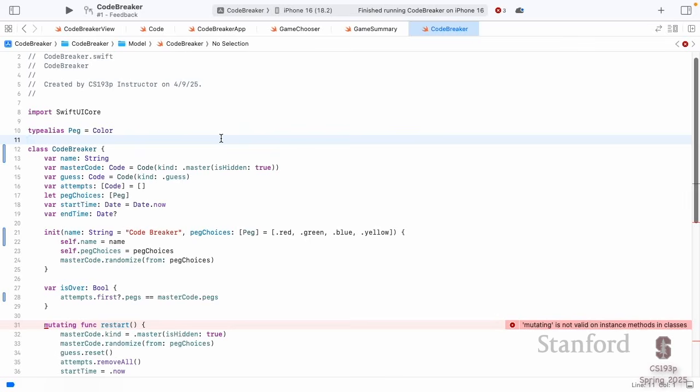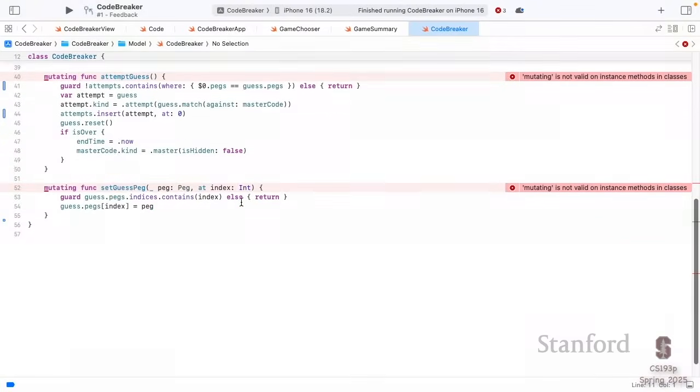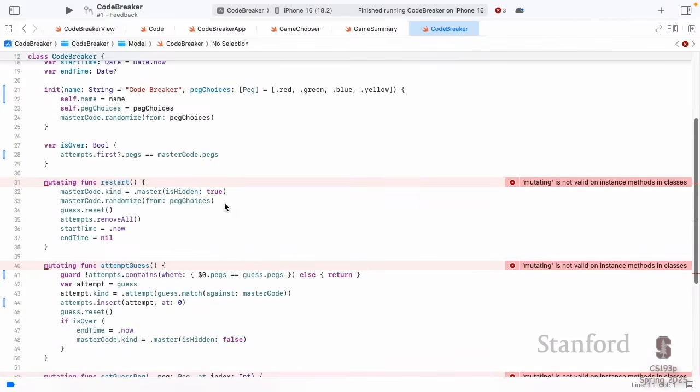And we can see some of them with errors that happen right off the bat. For example, mutating makes no sense in a class. That's because every func in a class is mutating. You have a pointer to the thing in the heap. You can do anything you want to that thing in the heap. Again, that's the wonderful benefit and the horrible, possibly damaging thing.